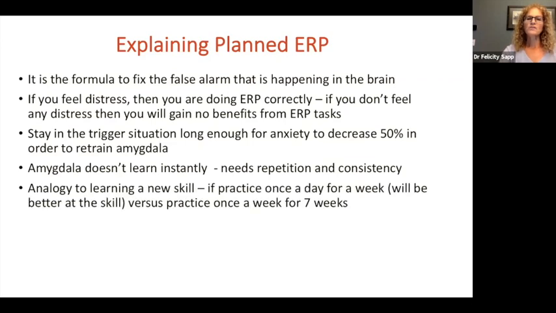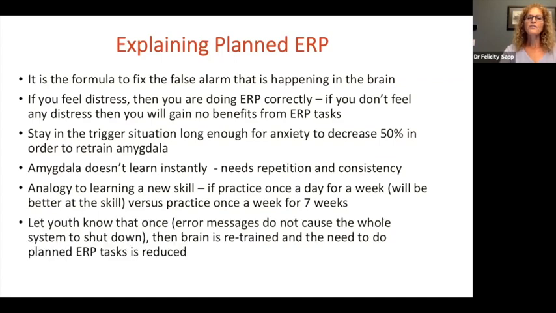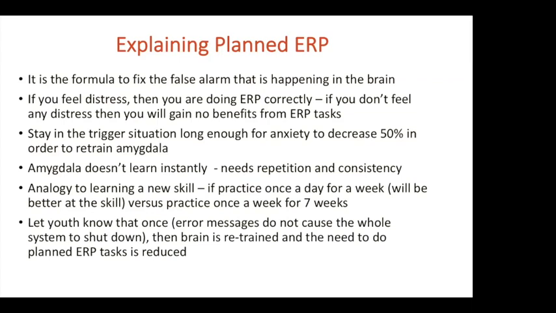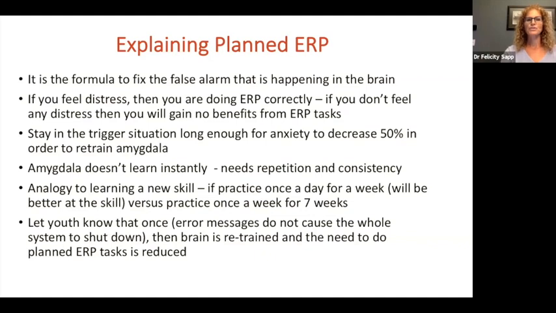I often want to explain it by if you're learning a new skill. So finding out what they're interested in, whether it's gymnastics or dance or hockey. If you practice that skill once a day for a week, are you going to be better or worse than if you practice it once a week for 7 weeks? And then I want them to understand that you're not going to have to do this for the rest of your life. We're only going to have to do these planned ERPs until that brain gets retrained. And then once it is, then we don't have to do them.